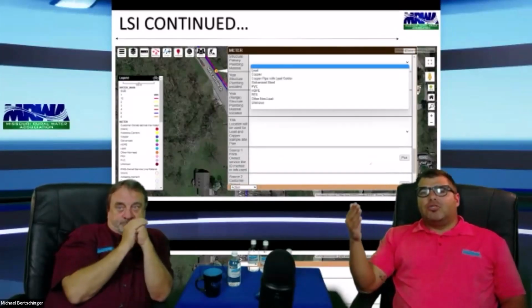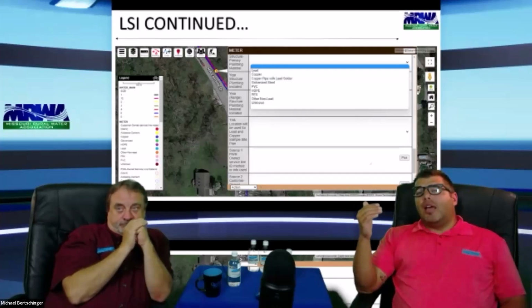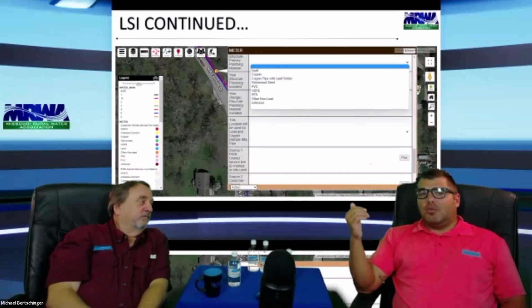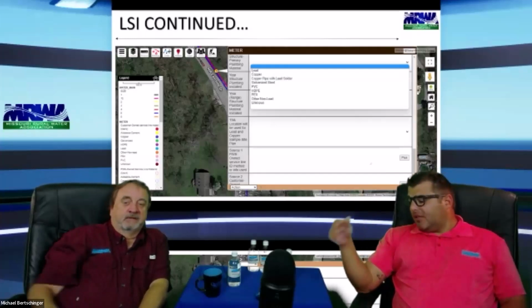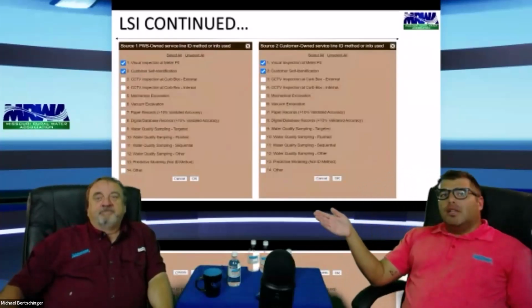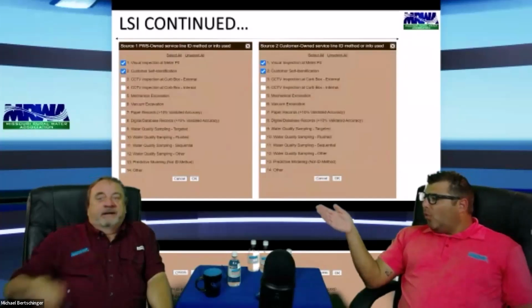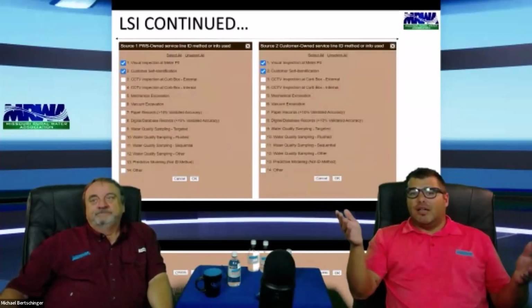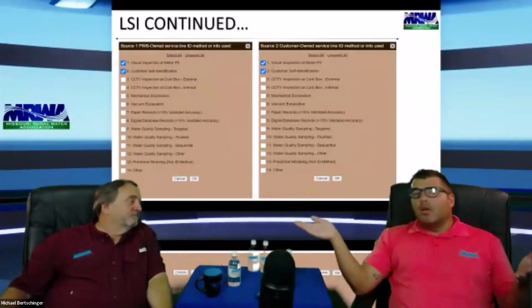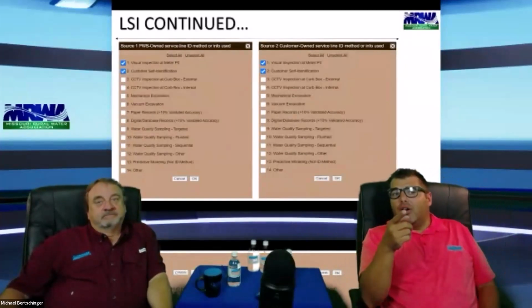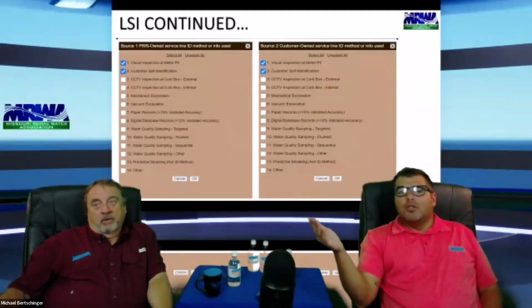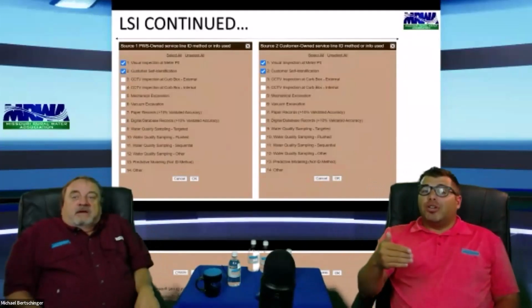So here's where I kind of show you the drop down. All the lead, copper, everything is worded the same way off the DNR spreadsheet. You just select which one you want, drop it back up, click to the next screen. This is the big one. This is your verification methods for public water side and customer side. Instead of doing the drop downs or typing in the numbers, you just select the box on the left side beside the number of which one you want to select, however many you want.